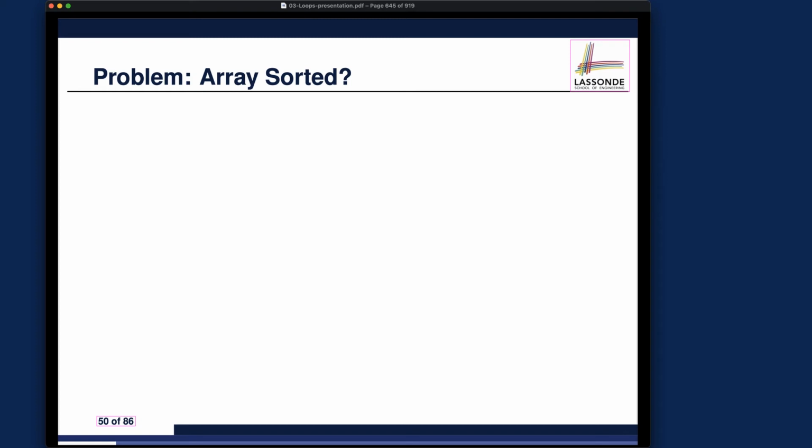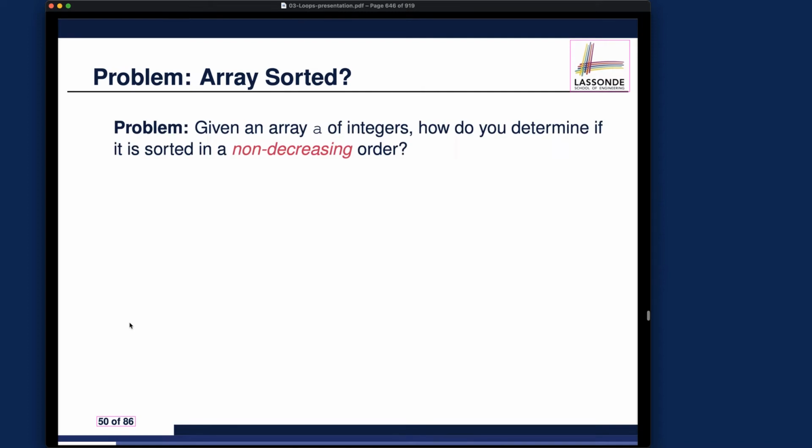This week, we'll finish the topics about arrays and loops. And let's now do another computational problem about whether an array is sorted or not. And there's some terminology I would like to clarify, which you will see very often in computer science discipline. Okay, let's see what the problem is.